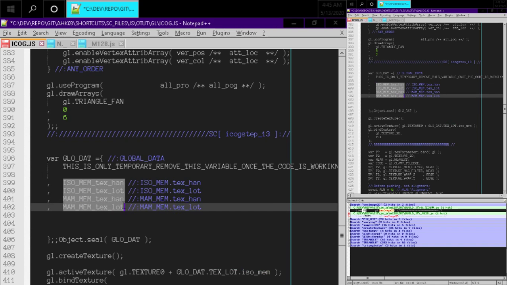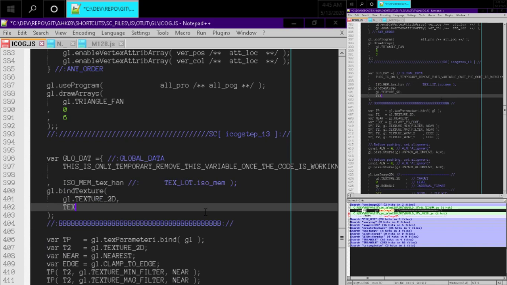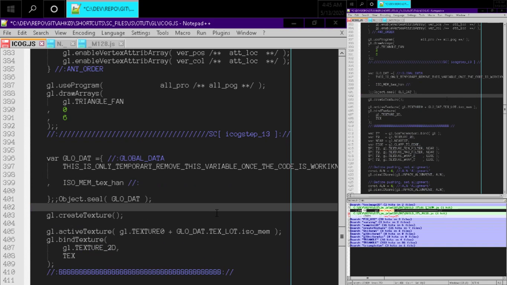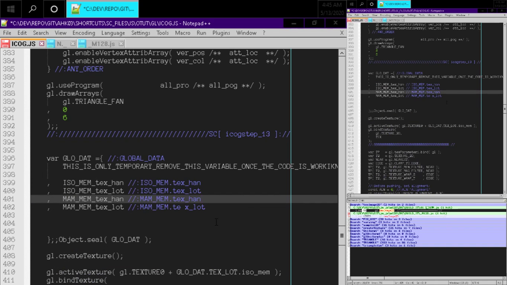Actually, that would have been easier if I did that all in one step, so I should have just done it like this. Oh boy, not that. Oh god, oh god. Control Z, Control Z. Okay, so let's Control Z a few more times.